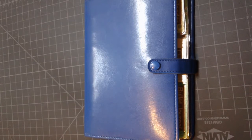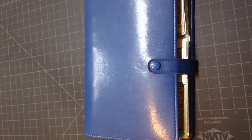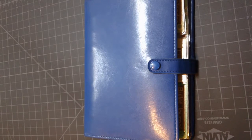And so I was using my Aqua Malden for a while for that, as well as a little writer's notebook. But if you looked at my recent video for a Goulet Pens haul, you'll know that I got a couple of new Filofaxes, and it came with the 2017 inserts, but for a couple of bucks more, I went ahead and got the 2016 ones because I didn't have anything, and I didn't feel like printing anything out, or trying to make any of my own or whatever. Sometimes I get a little lazy to do that, so it's just as easy to find something, and for a couple of bucks more, I just got the 2016 ones to finish out the year.